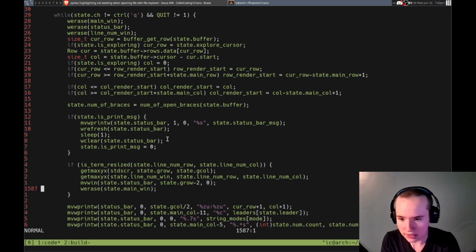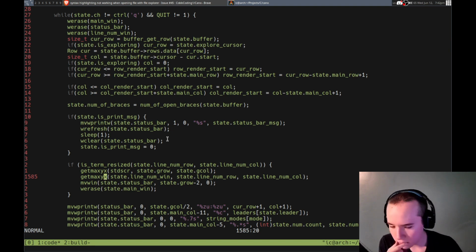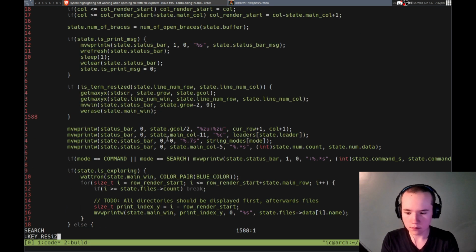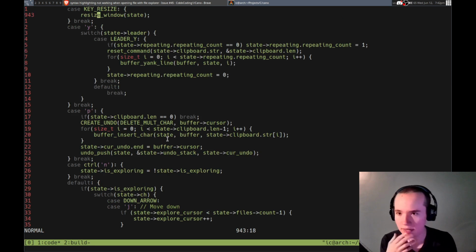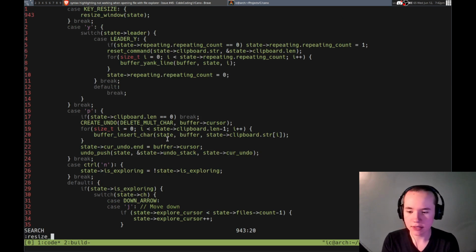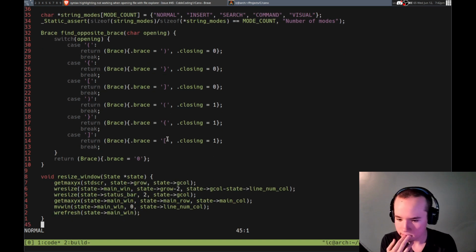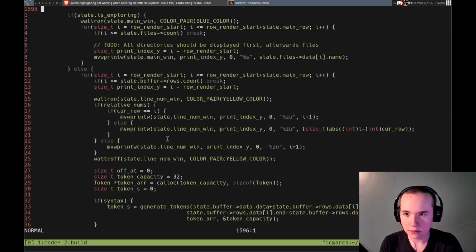How did you do it? I do not remember the problem. So get the next X, Y, you have to move the window. Shouldn't have to do that. So have this, key resize, and resize the window. W resize, yeah, so maybe I want to call resize window.